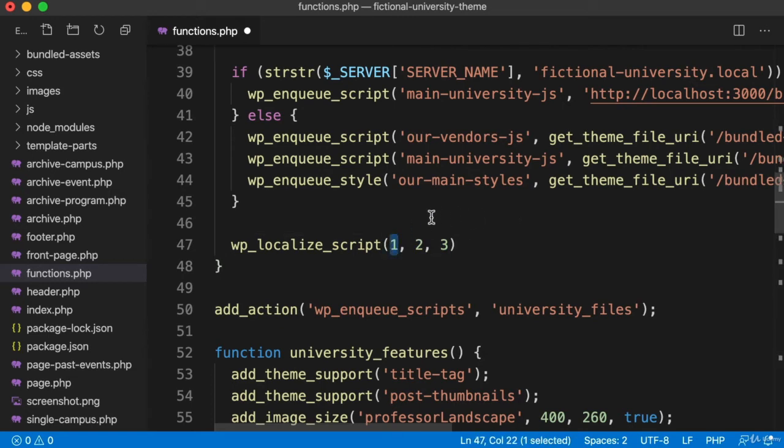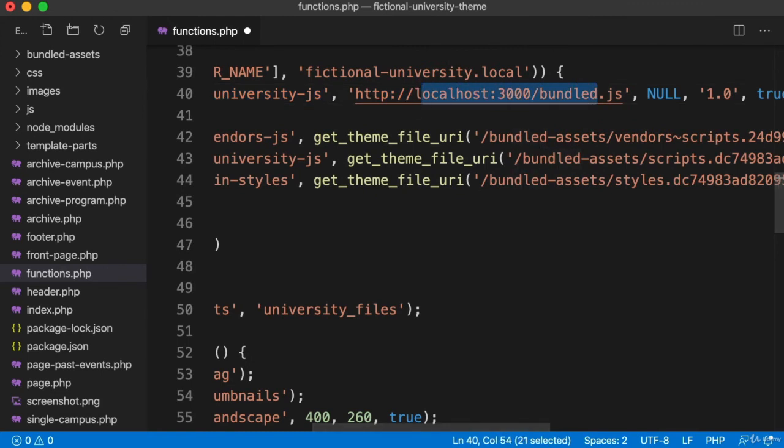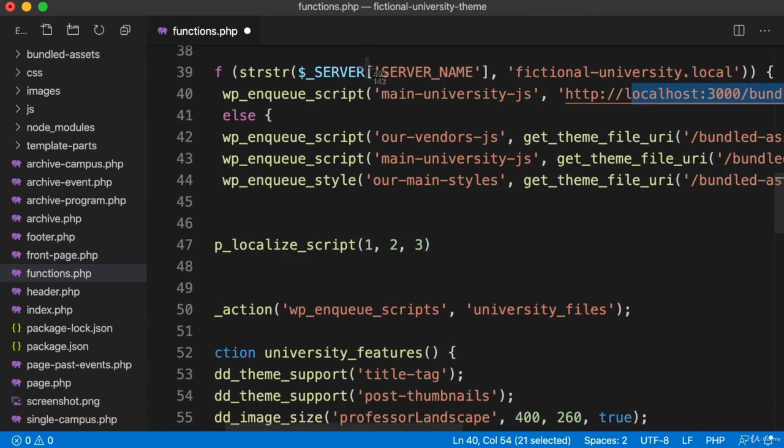So for the first argument, we want to include the name or handle of our main JavaScript file. Or I should say the JavaScript file that you are trying to make flexible. So in my case, that's this main JavaScript file named scripts bundled. But the name or handle of this file is this first parameter, right after you call wp_enqueue_script.